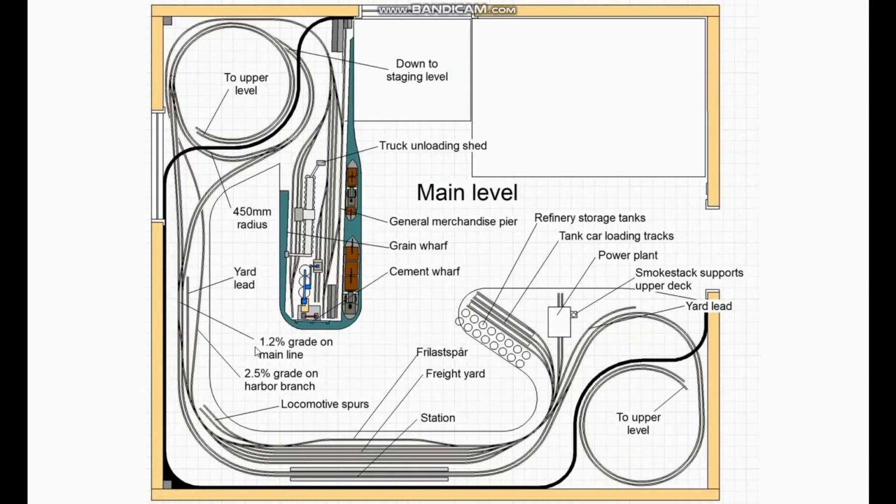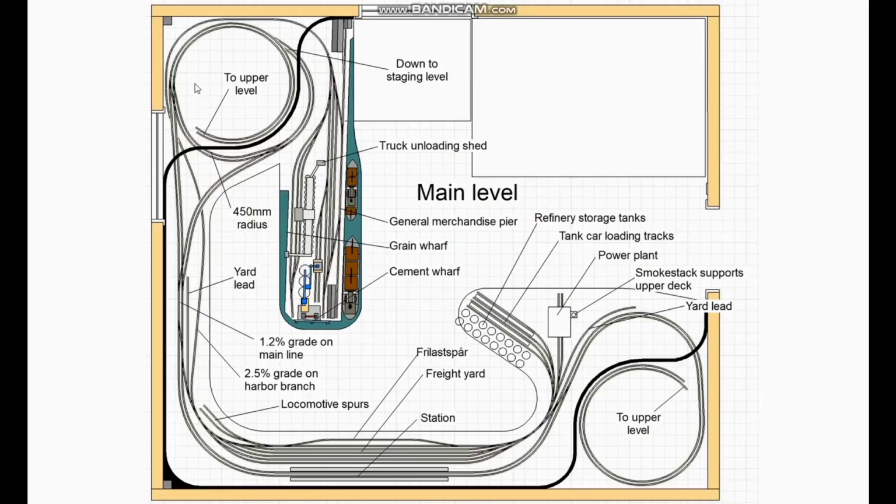Going back to the main deck now, there are a few changes here. In the harbour area, I have improved the track arrangement serving the grain elevator. We now have 3 tracks down this side of the pier, 2 of them under the unloading shed and a bypass track for releasing locomotives. And I've shown where there could be a truck unloading shed as well. We're assuming that a good portion of the export grain will arrive by road. Other than that, the harbour has remained the same.